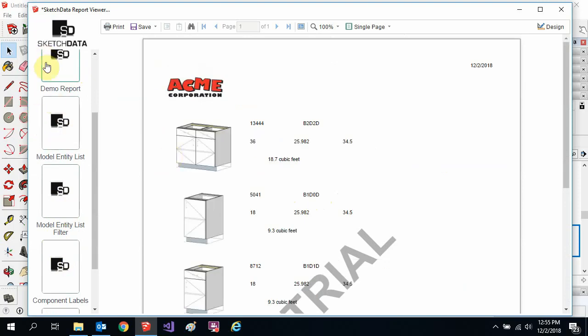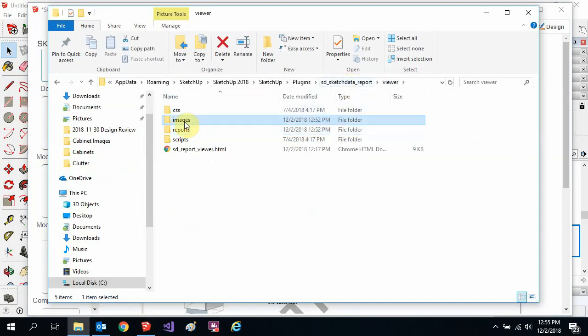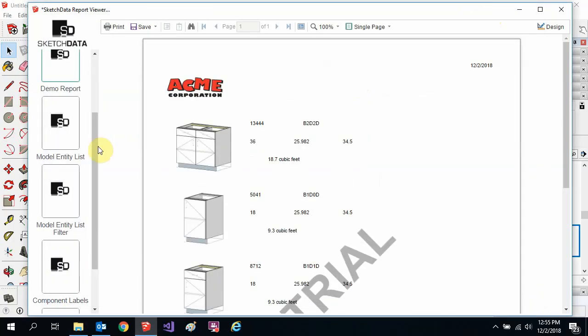There it is. You can change these icons to be specific images if you want, just to give you an idea what they look like. And those images are going to be stored where you match the name of the report. So back here are these standard image files, and they match the report name. So we just created a demo report. So if we were to edit this image, then that's what we would see displayed here. Usually what I do is a preview, take a little screen capture of what I see, shrink it down, and that way when I'm looking at these, I remember what that report looks like.